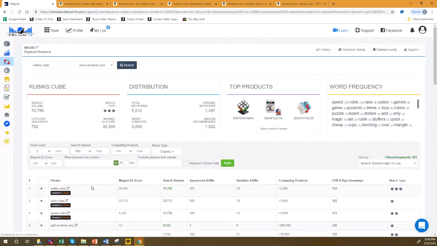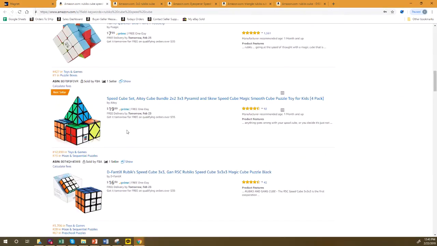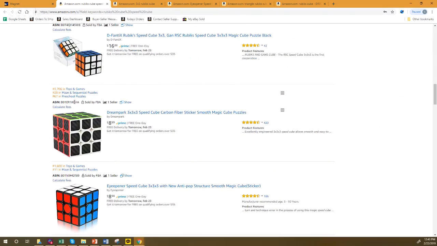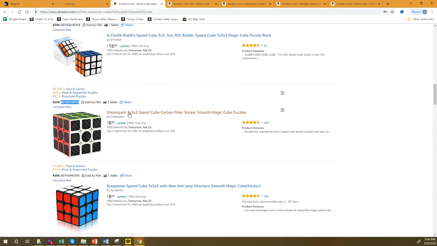All right, so which one will be my product? Let's just say this one is my product. So I want to know which ones I am indexed for. So I'm going to open up Index Checker right here. And the first thing I'm going to do is put in the seller ID, or the product, actually. I'm going to go to this page right here.